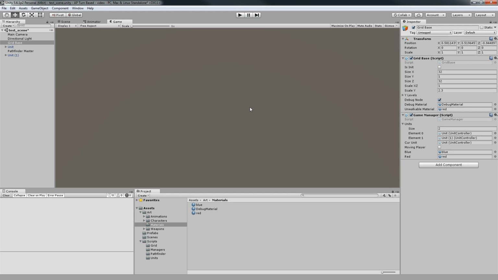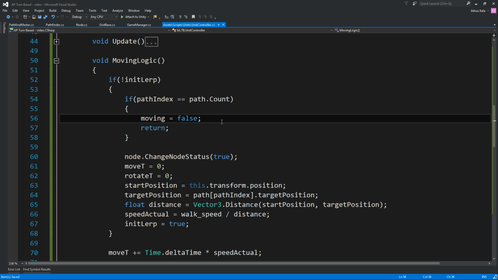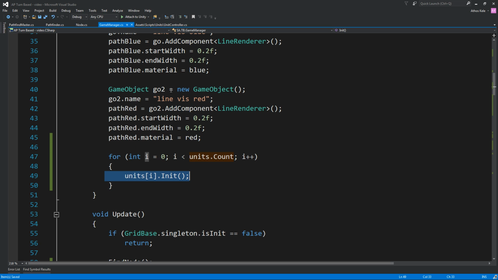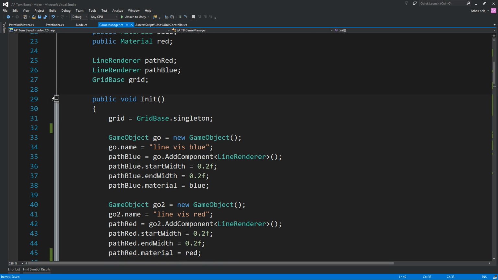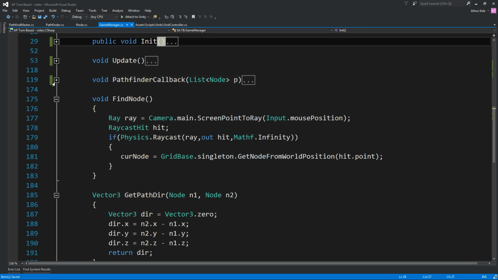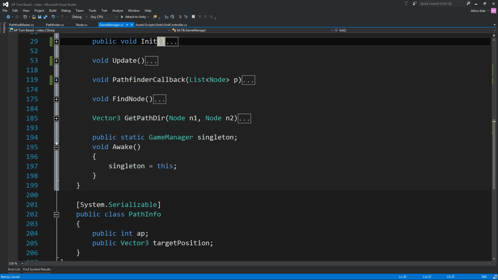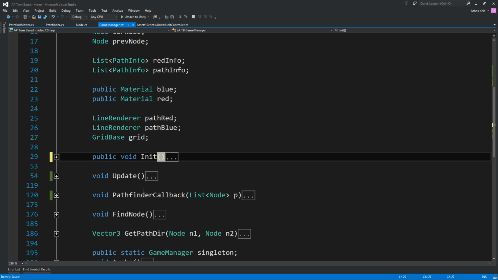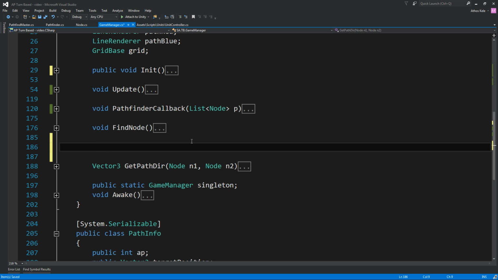Okay, let's make it so that we can select units. So instead of drag and dropping our units, we're simply going to select them. So on update, whenever we click, we're going to create a new function, and we're going to return, we're going to look for a unit controller, and we're going to say node has unit.